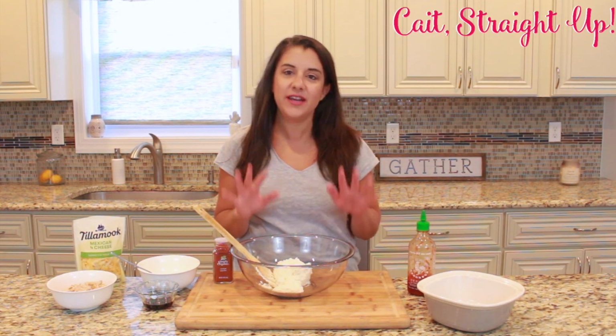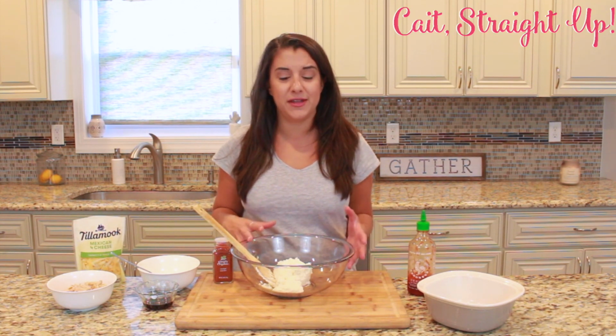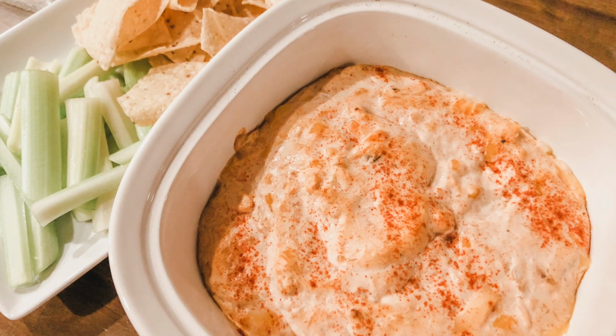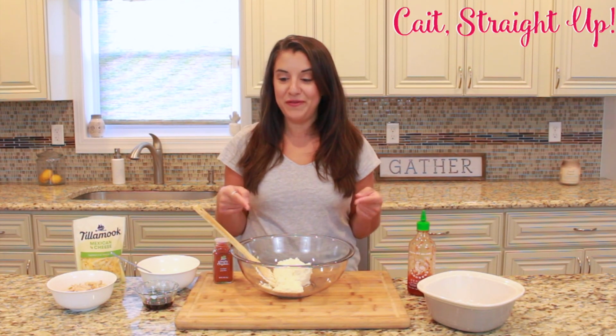Today we are going to make something that is epic and delicious, and I say that all the time, but this is really one of my favorites. It has all of my favorite things: some creamy cream cheese and sour cream, some other cheese, because there's never enough cheese, and some delicious crab. We are going to make a crab rangoon dip. If you love crab rangoons, then you are going to love this dip.